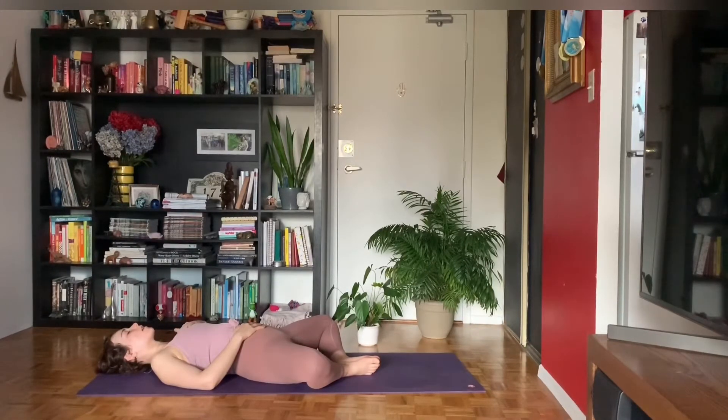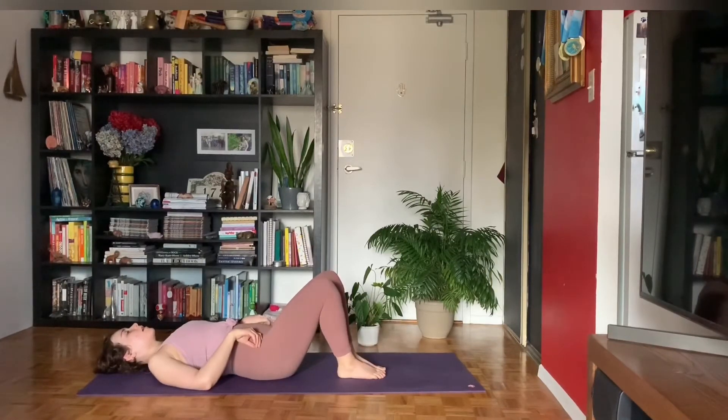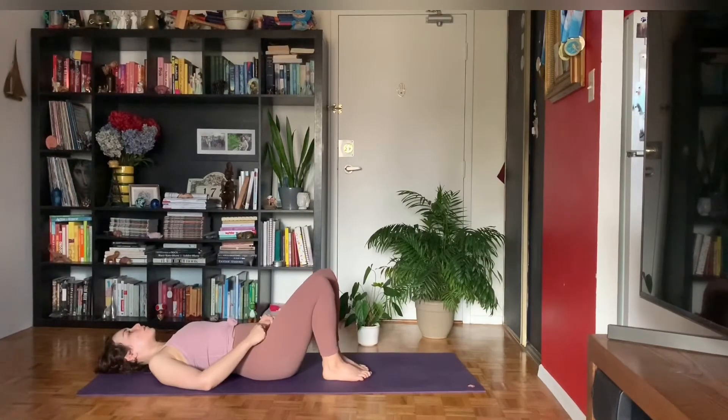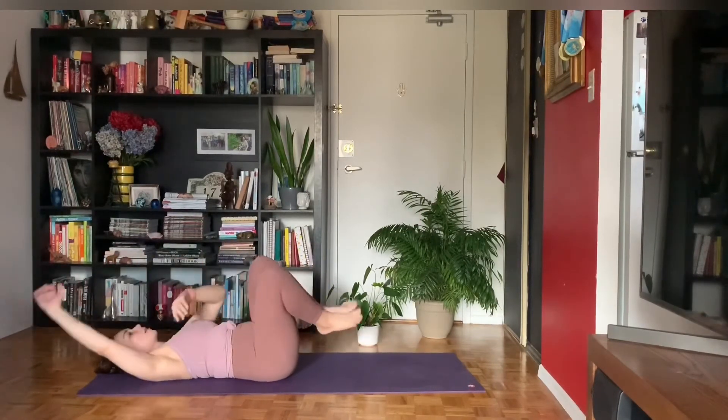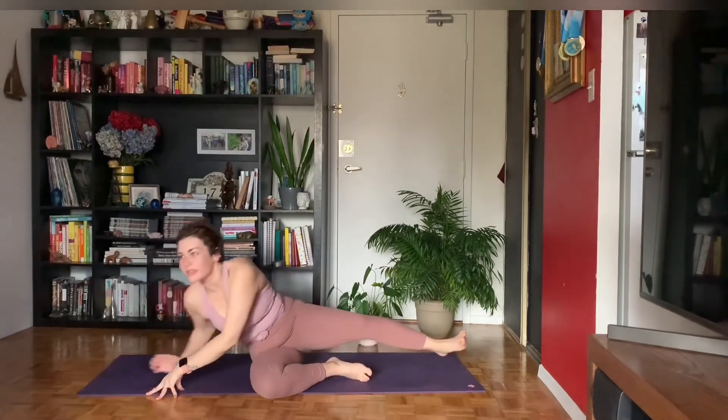At the end of your hold, after your next exhale, just let it go and come back to your natural breath. Start to wiggle your fingers and toes, give your head a little shake from side to side. If the soles of your feet are together and your knees are wide apart, use your hands to guide your knees close like a book. Gather your knees into your chest, give yourself a final squeeze, then roll onto your right side and press up to seated. Close your eyes, bring your hands to prayer at heart center, and thank yourself for taking this time to move your body. Namaste.